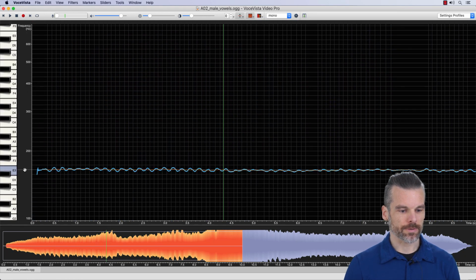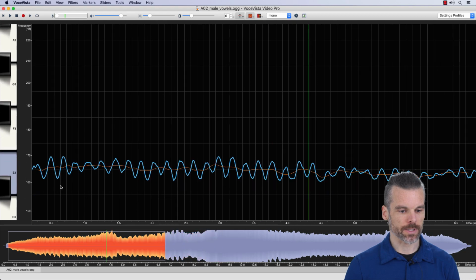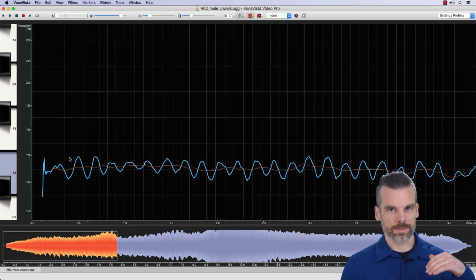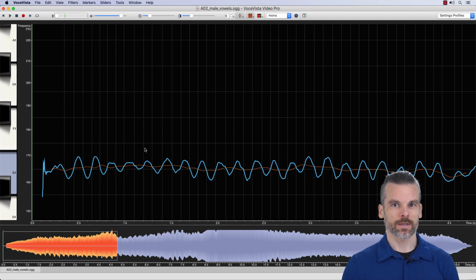And now I will zoom in the frequency range and also zoom a little bit in time. And now you see two lines here, the blue line and the orange line. The blue line is actually the fundamental pitch of that singer. So you can see that it's not constant at this frequency of E3, but rather it goes above and below it in a periodic motion. And you can see that this is almost like a sine wave, the shape of the blue line.